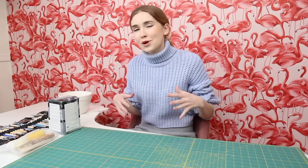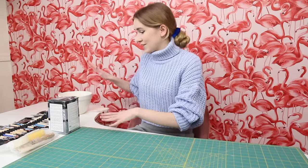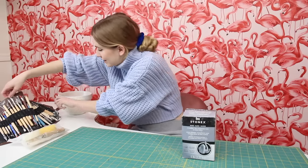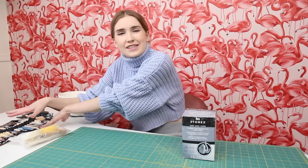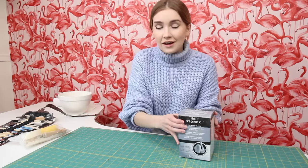I just put my hair back, and I'd suggest putting on something over your nice shirt. Every time I've gotten clay on something it's washed out, but it is a bit of a hassle. I have everything off to the side: a little bit of clay, all of my tools — I have this big belt of tools, though you don't need nearly this many. Household items like forks and knives would work just fine. I also have a little bowl of water and some paper towel just in case.